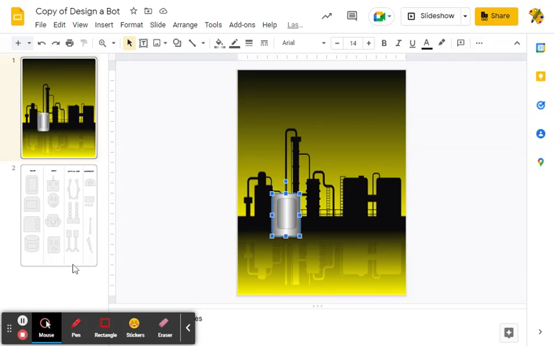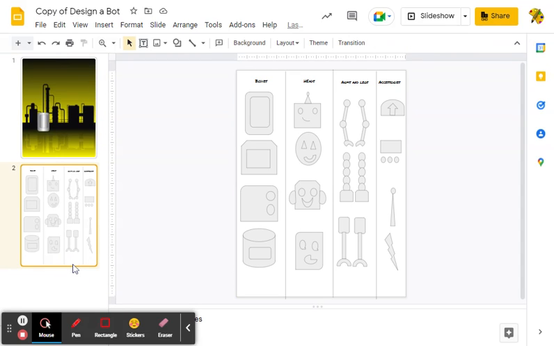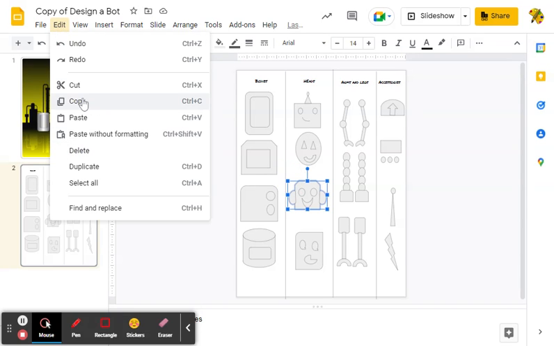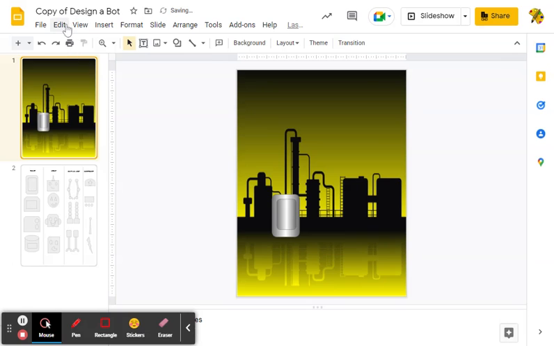So again, just to show you one more time, I'm going to go over to slide 2. I can pick out whatever head I want, or I can create one with my own shapes. Now, once again, I'm using that arrow up at the top in our toolbar to draw a blue box around the one that I want. I'm going to copy it and I'm going to paste it. Oops. Let me cut that out and paste it right into my other slide. And I can move it around.